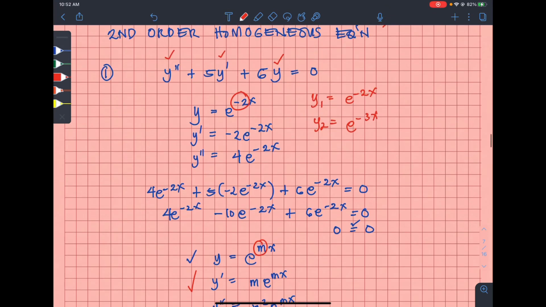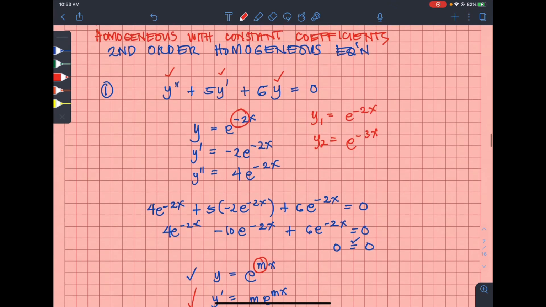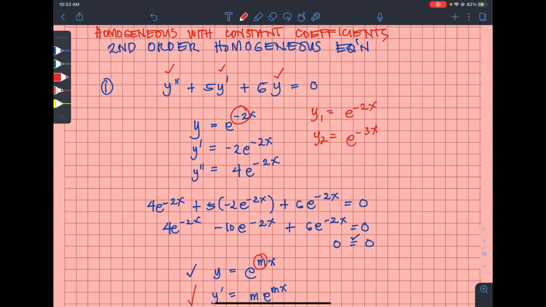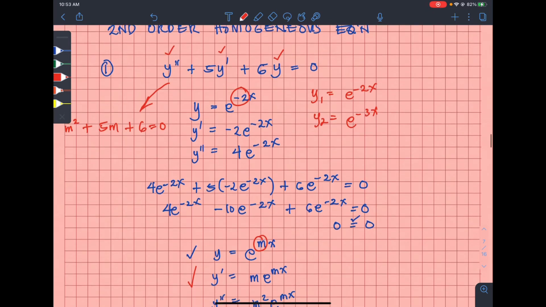So in solving a second order differential equation, as you can see here, we're just going to transform the derivative into a power. So if it is y double prime, we're just going to make it m squared. Then plus 5 y prime, the first derivative, that will be m. And then plus 6, for the dependent variable only, and that would be equal to 0. Afterwards, we're just going to factor out and determine the roots.